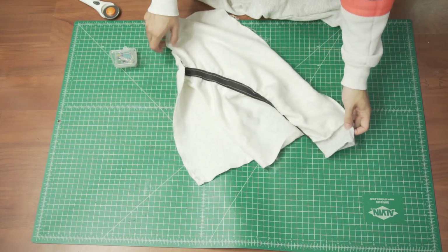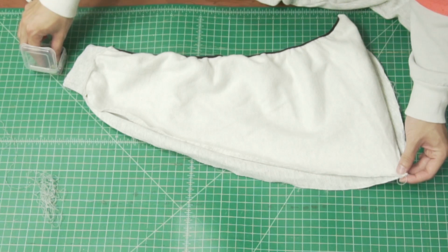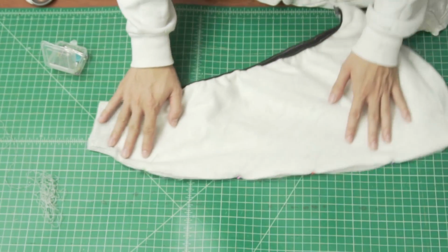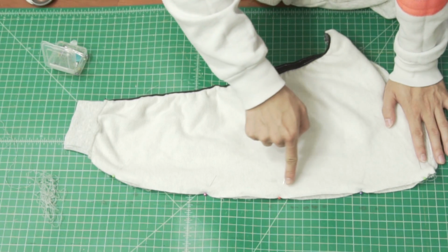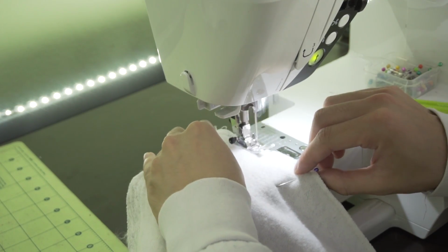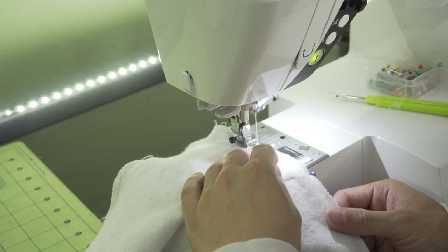Once the sleeve is done, we can close up the sleeve. In the area where we seam ripped originally, we want to piece that part together. With the sleeves inside out, gather the ends and place pins to keep everything in place. Do an overlock stitch along the pinned area.